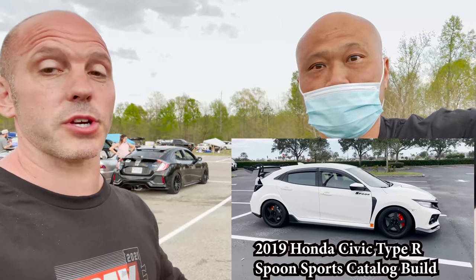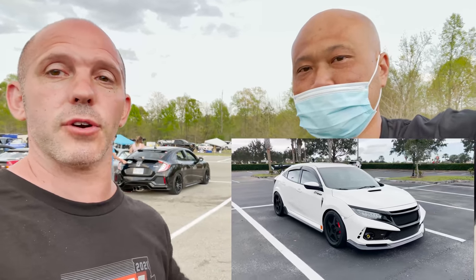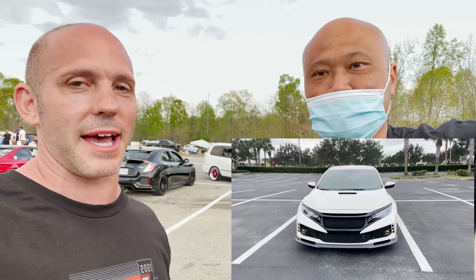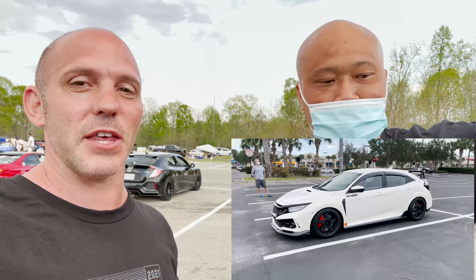If you guys remember, not too long ago, I did a Spoon Catalog FK. It wasn't yellow, it wasn't limited edition. And now I did Mugen, and what I'm going to ask you guys, not that I want you to pick sides, but I'm gonna ask you to pick sides. Do you guys prefer the Mugen-built FK8 or the Spoon-built FK8? Leave your comments below. Thank you, Eric, for bringing it out.